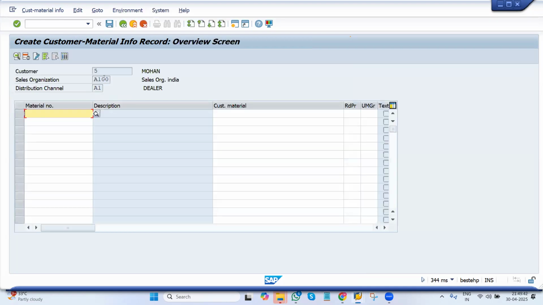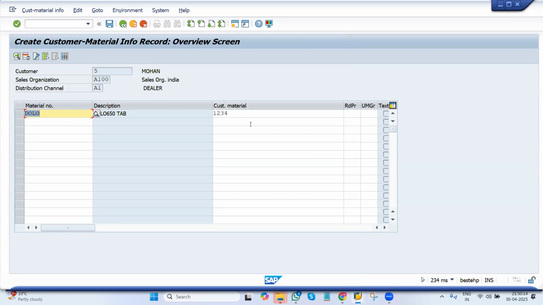And in SAP, I am having the Dolo material number, but the customer has a material code, whatever software they have used previously, like 1, 2, 3, 4. So whenever I use 1, 2, 3, 4, the system has to pick Dolo automatically. Whenever I use Dolo, the system has to pick 1, 2, 3, 4 automatically. So this will be understood while creating an order.